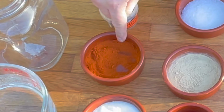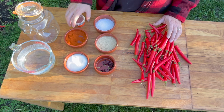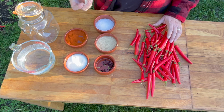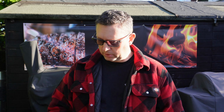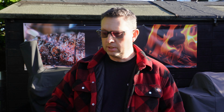Then we've got some paprika, so we've got 4 tablespoons of sea salt here, and I'm going to put about 2 teaspoons of this peppery pul biber. I don't even know how to pronounce it, I have no idea. So we're going to put some of that in there. I got that from Waitrose, by the way, just in case you're wondering. And then also we've got a litre of water. You may need a little bit more, it's about covering the chilies, but we've got a litre to start with. And then I've got a 3 litre Kilner jar.